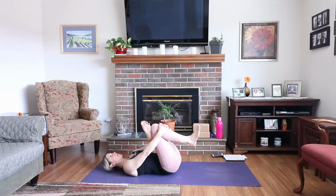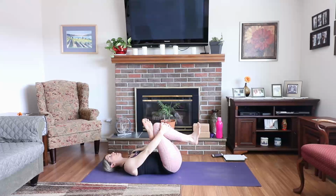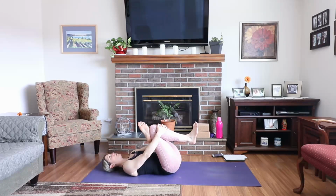Good, let that left leg come down and let's switch sides. Left ankle crosses over right thigh. And the more you draw that left knee away from you, the more you'll feel that in your glute. Both feet are flexed. Feel the tailbone drawing down towards the front of the mat. So you're not lifted, trying to extend. If you're feeling sensation, just breathe into it. Send your breath there.